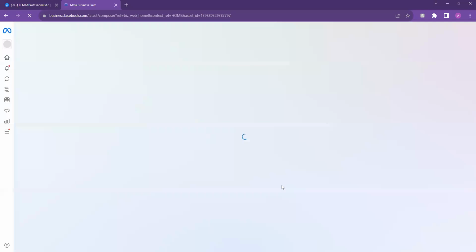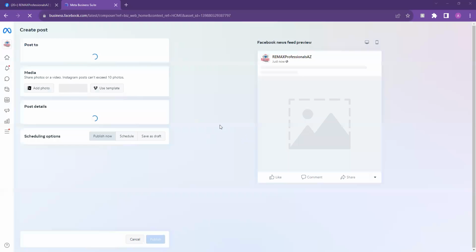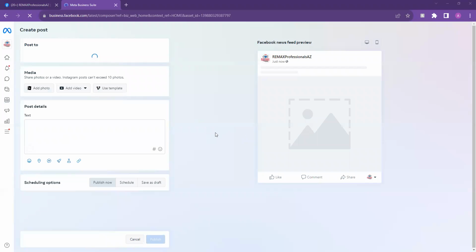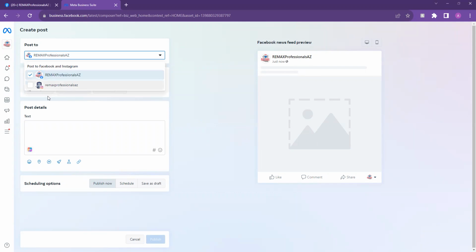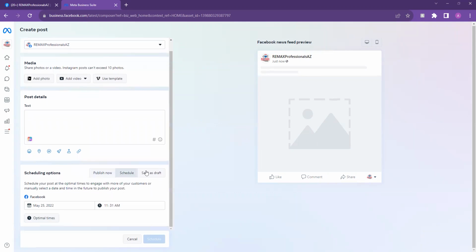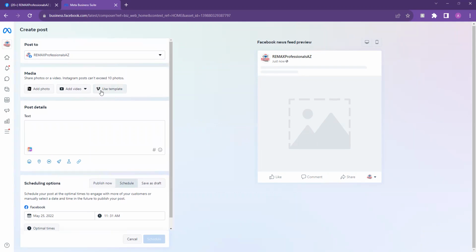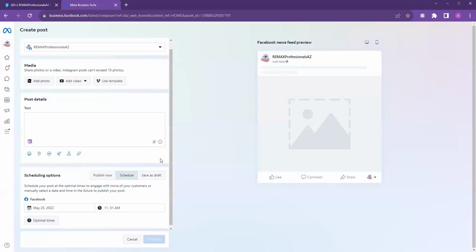Let's create my post for Memorial Day. So it's going to open up and it'll give me a preview of both of them so that I can see exactly what they're looking like. And then if I hit this drop down button, it actually has all the various pages that I'm able to post to. And I can hit schedule now or save as a draft or publish it right away. They also have templates that are available. There's all kinds of stuff that's got going.